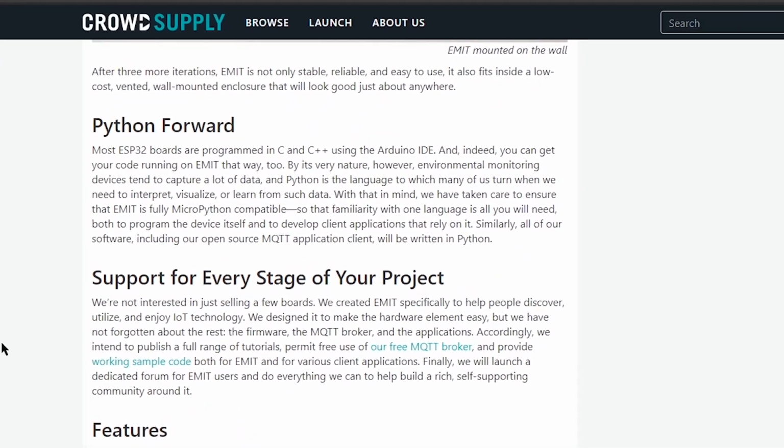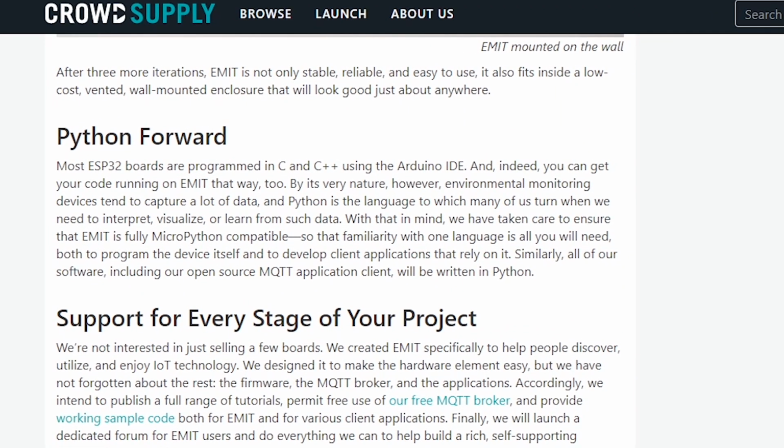Another nice touch to point out here is that this board is Python compatible. You can use MicroPython with it, and as they mention in the Crowd Supply page here, Python is the language that many people turn to when they're using data, and of course this is a data logging tool.